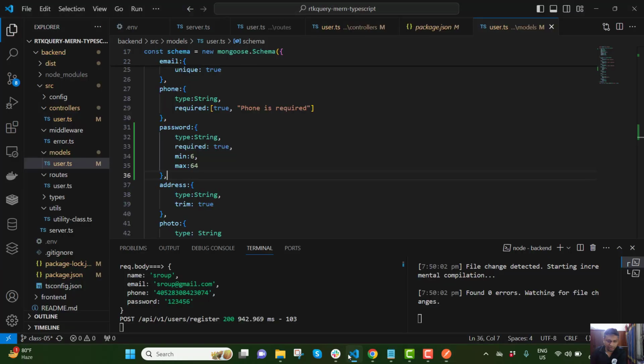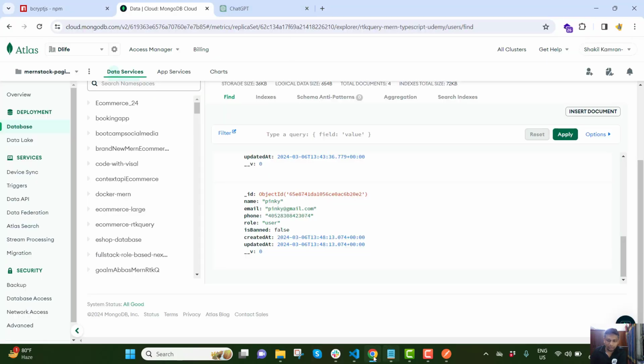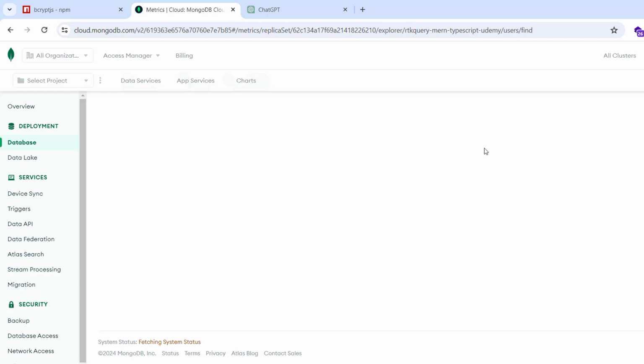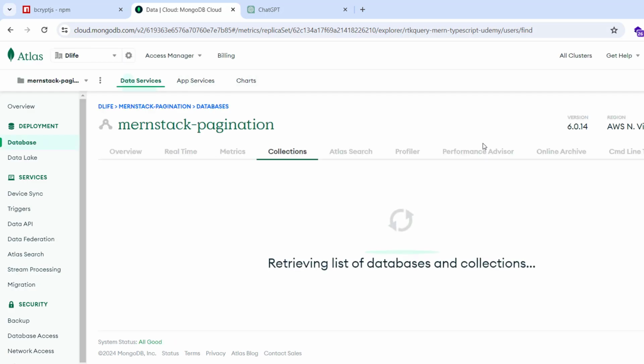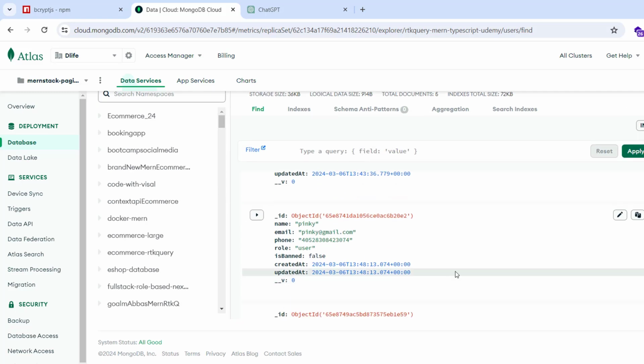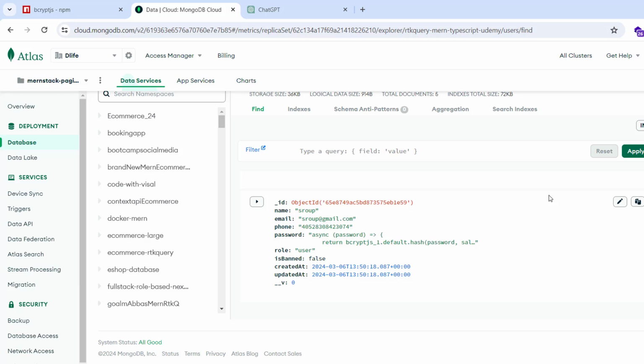As the request body I am getting this 1 2 3 4 6, and we are getting the plain password. Let's check in the MongoDB. Yeah, another wrong password, async password, bcrypt.